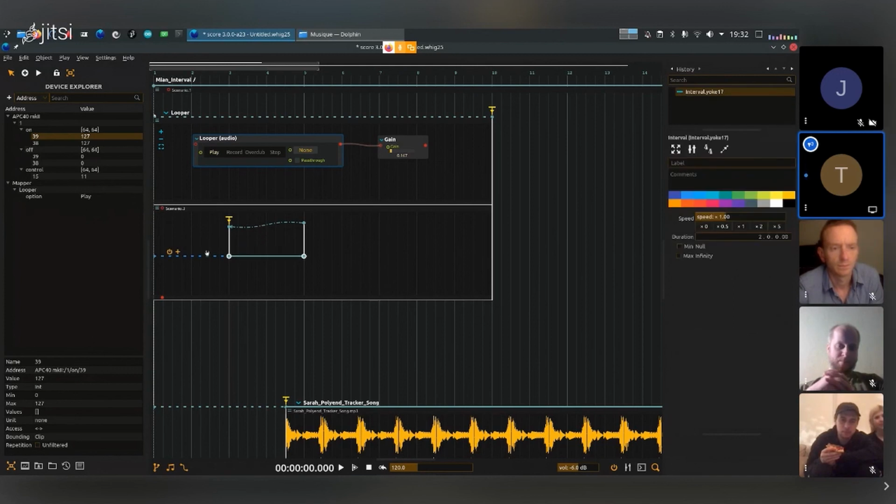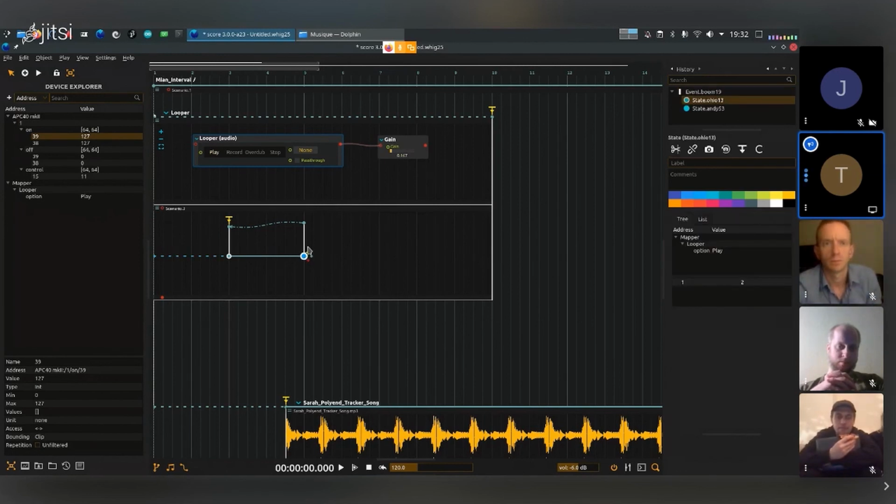So we have first an interval that is just waiting for the first time that the record will be enabled. We are waiting for it with the flexible time as we mentioned. Once we enter it, we wait for a certain period, and as soon as we're finished with the 2 bars of recording, we go back in time into the state where we were waiting for another record to be enabled.